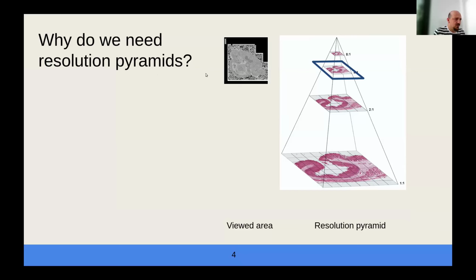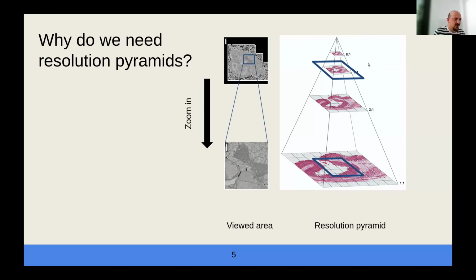But very often you don't, and you want to see a specific subset in greater detail. Then you zoom into a specific subset, and the viewer will automatically adjust to the higher resolution layers and only load those chunks corresponding to that subset. But in both cases, you won't overload the memory, because the viewer will make sure that the amount of data that is loaded will be within the memory limits. So it is a trade-off between either seeing the entire image but at low resolution, or getting greater detail but only of a certain subset of the image.